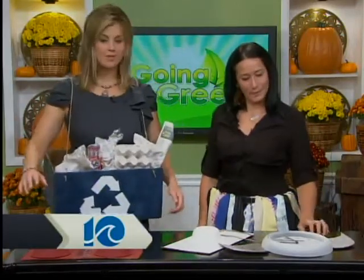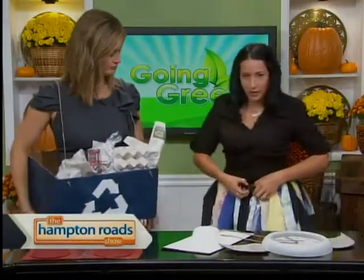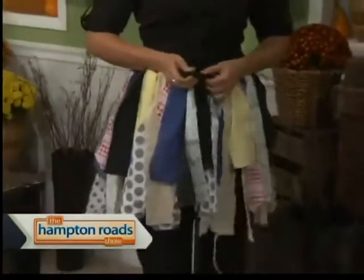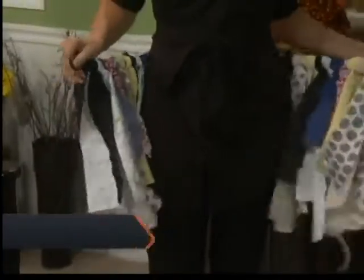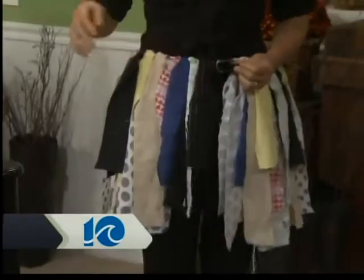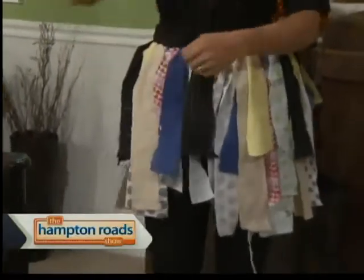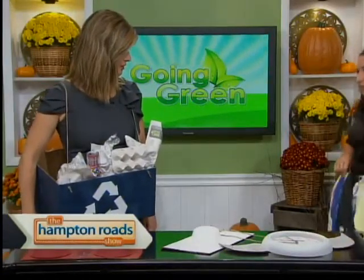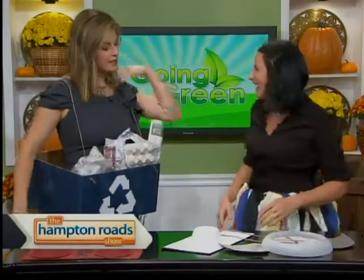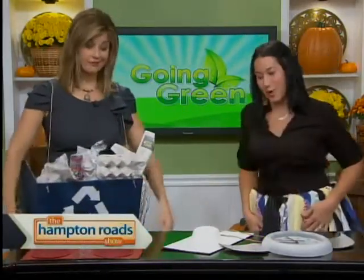Yes, and everything here is our message too: if you need a costume at the last minute, DIY. You probably have stuff that you can make. Absolutely. What have we got going on here? This is more for the little girls. I'm going to step back so that, there we go. It's that tutu trend we just heard about. I used an old belt, and it'd be great for a tutu, a fairy princess, something like that, and I just cut up old scraps of fabric and tied them. It's just one piece of fabric that I just tied in a knot and went all the way around. So maybe the adults will like it, but probably more for the kiddos. That's a good idea, and that could stay in the dress-up bin. That's a great idea. Yes, my husband said, I think the girls would like wearing it all the time. Yeah, you got that right. Probably true.